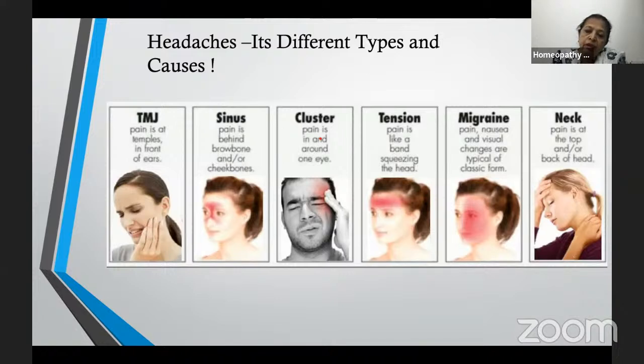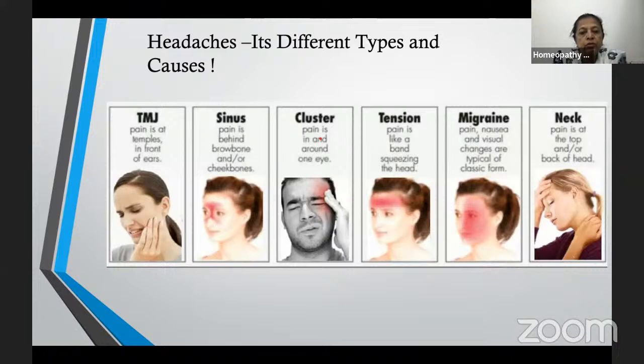One more condition very common nowadays is cervical spondylitis, and this can occur because of your computer job, where all the time you're working and your head is little front, and your position of the head is little front. Because of that, cervical spondylitis can lead to headache. Here, the headache starts from the neck, and usually in severe type of cervical spondylitis, there is a tingling numbness of the hands also, and localized headache, especially in the temporomandibular joint. Also, if there's inflammation, it can lead to headache.